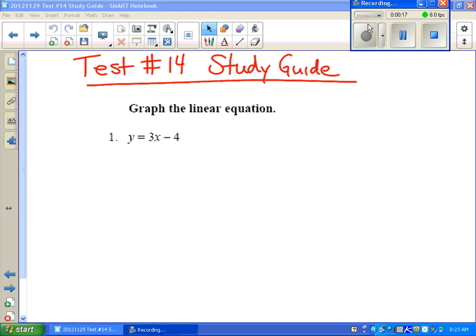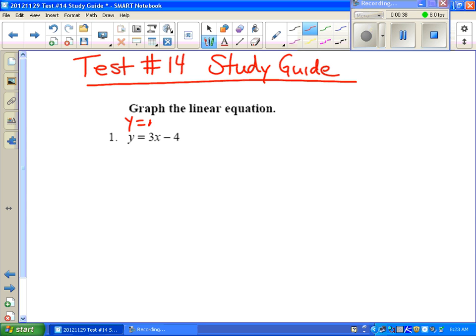Number one tells you to graph the linear equation. It doesn't tell you how, though. We've learned three different ways to graph equations. You can plug in 3 points that include -1, 0, and 1 for x. You can use x and y intercepts as your second method. And the third method we've learned is to use slope-intercept form. The fact that this equation is in slope-intercept form already, y equals mx plus b, leads us to believe that's probably going to be our fastest method to use.